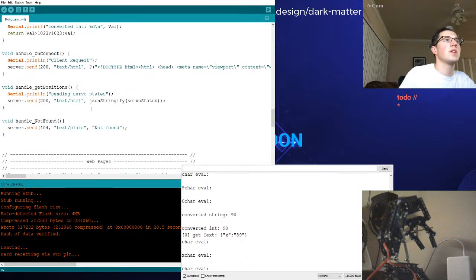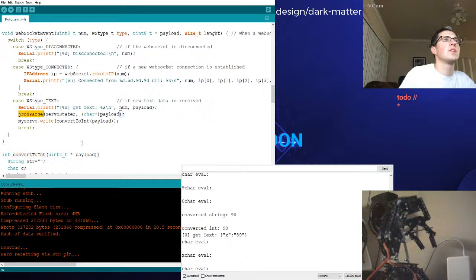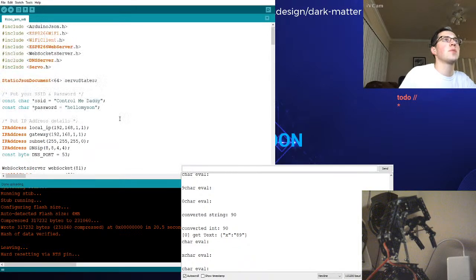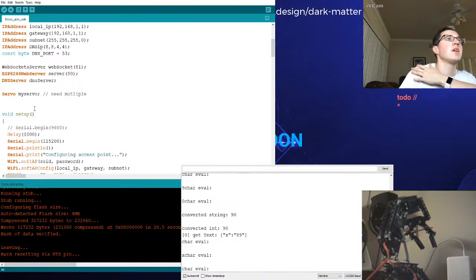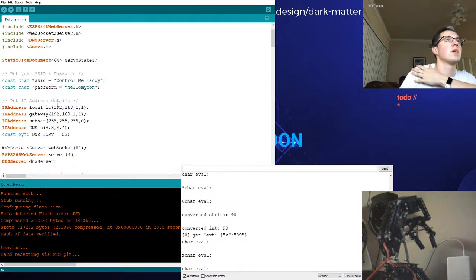But I realized, where are we at? We need to JSON parse. Right. So ServoState, I believe, is something I did not create up above. Or maybe it's just not being highlighted. I try to find this. ServoStates. Oh, I did. Okay. Because each property, when we serialize this JSON and assign it to memory addresses on the Pi, we'll be able to reference those memory addresses and hopefully be able to access them. I think it's like a dictionary or something is how they have it set up.